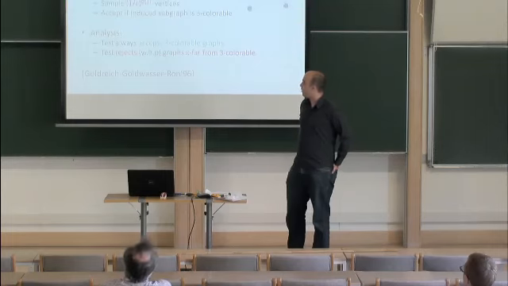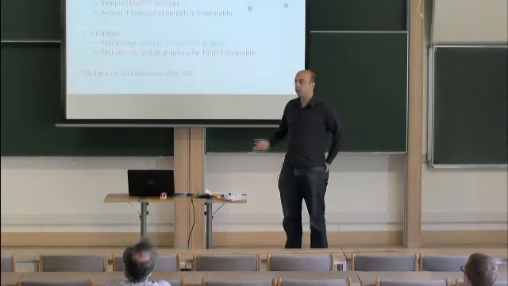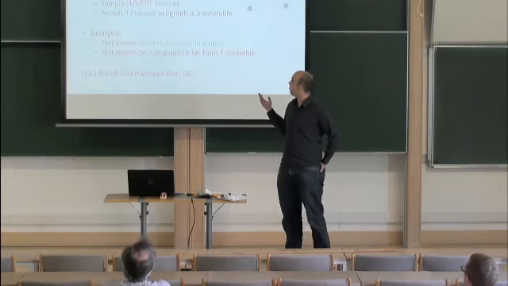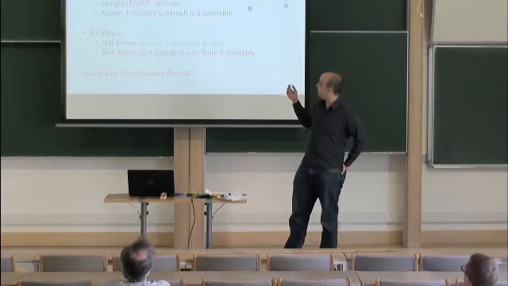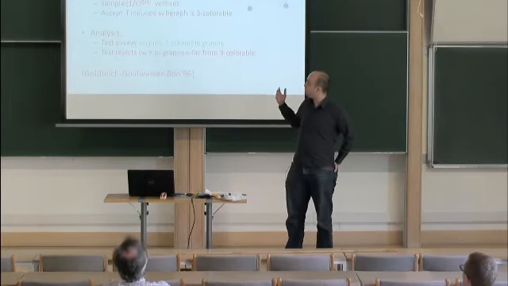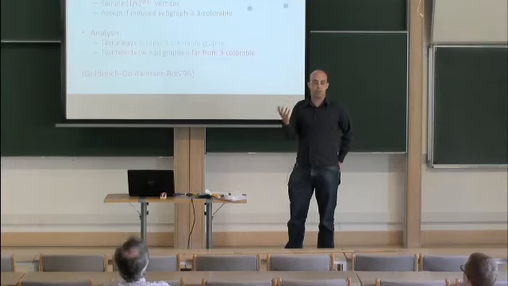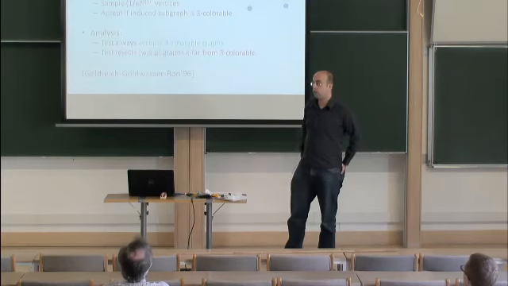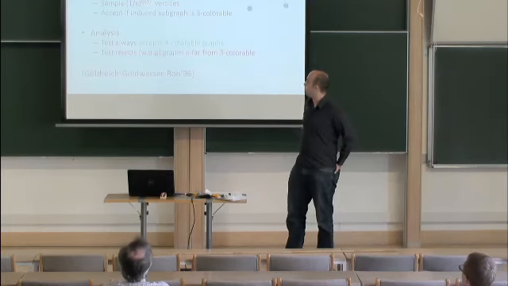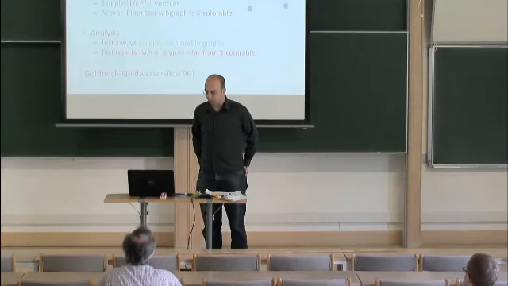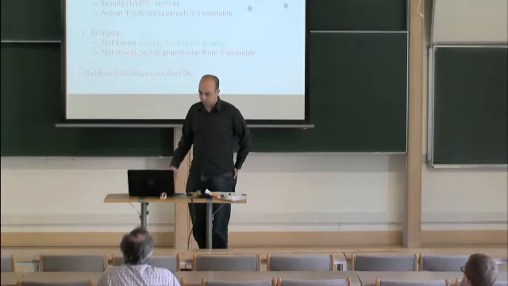Obviously, if your graph is three-colorable, it will be three-colorable on any small set. But the surprising thing is that if it's somewhat far from being three-colorable, that means any three-coloring, and maybe we should define this: three-coloring is just assigning colors to each vertex such that neighbors have distinct colors. If your graph is somewhat far from being three-colorable, meaning that any three-coloring will violate an epsilon fraction of the edges, then you can witness this locally. Local samples will tell you that your graph is really far from three-colorable. That's one example coming from graph properties.